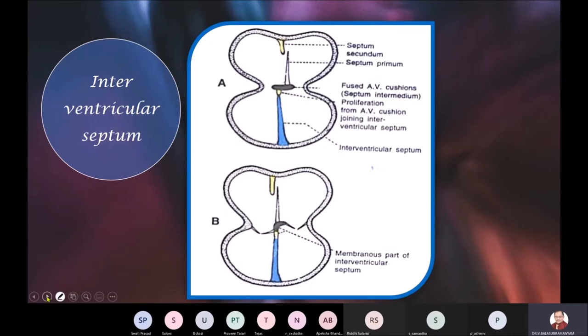Next we go on to the next important discussion: interventricular septum and the septal defects. Normally what happens the formation of the interventricular septum. Initially we will begin with our understanding that right now there is only a single ventricle. From the basal part of this single ventricle can you see that blue projection that is the interventricular septum. It starts, runs upwards towards the endocardial cushion. Remember we have discussed this endocardial cushion in the discussion of the formation of the interatrial septum.